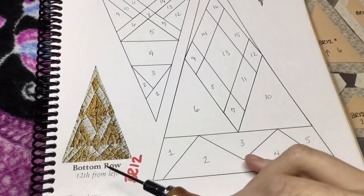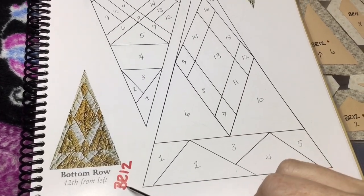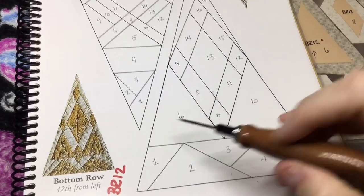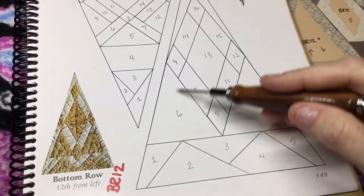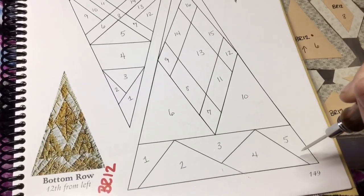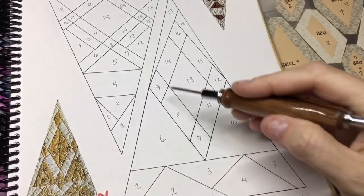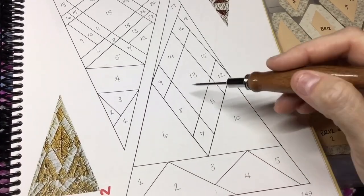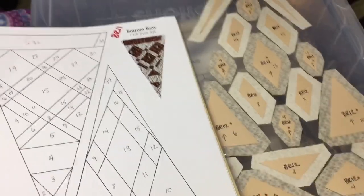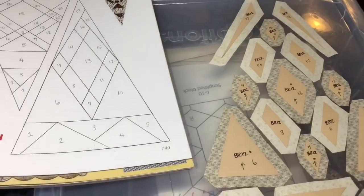Next on the list is the 12th bottom row, so that's what I call BR12. I have these numbered because when I did my bag sort, I figured it would be easier to do my block prep and to do my layout for this assembly, because that way I know exactly which ones go where every time. So I've got my pieces laid out over here and I'm going to leave this right here for reference.